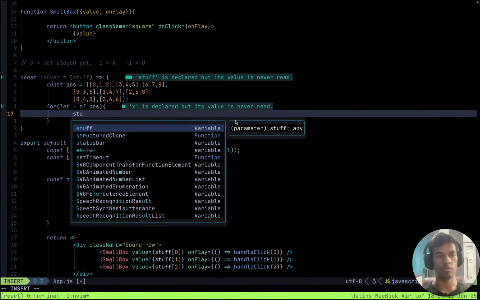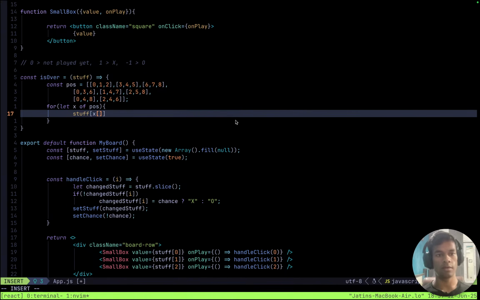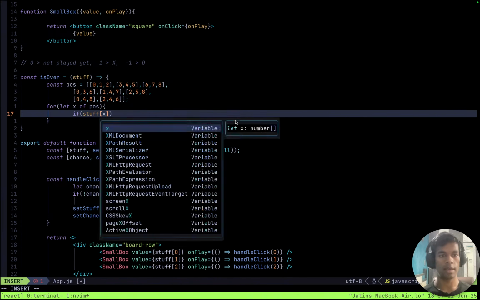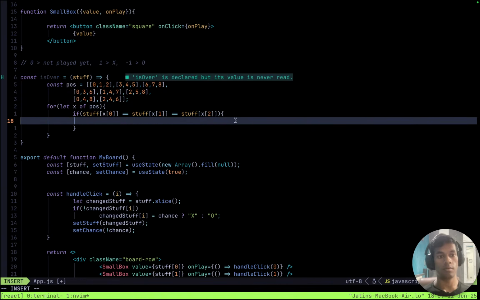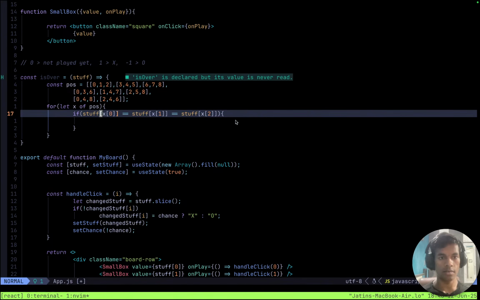And what I have to do is stuff x, if stuff x 0 is equal to stuff x 1 is equal to stuff x 2, right? If that, and they are not equal to null, that is very important.